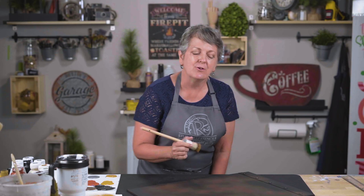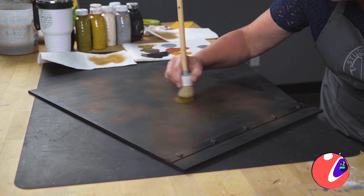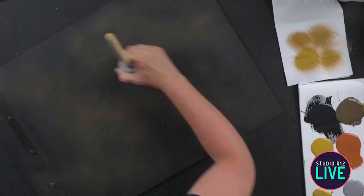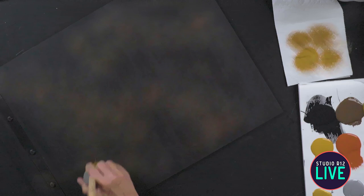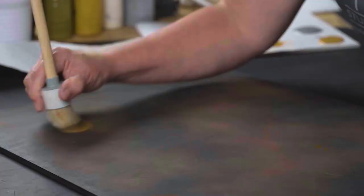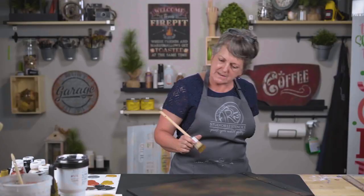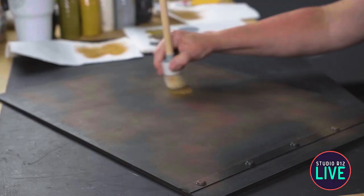All right, so yellow goes on top of the orange. And it's the dessert, so it's not going to be very much, and it's going to be very soft. I'm going to go over there, pick it up over top. And then as I'm working through, I'll push a little harder. The goal is not to cover up the orange, the goal is to add to the brightness of it. Okay.